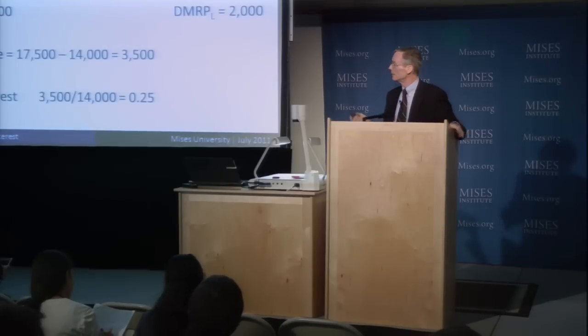So this is reflected in the production process, right? Because it's reflected in the value of these factors of production, and which ones then will be used in different production processes, and which ones will be produced more heavily, and so on. Now, given then that this is what stands behind demand for the factors of production, for the rental services of the factors of production, we won't have time to go through this, but you can check out Man, Economy, and State, and you can see the logistics of this.